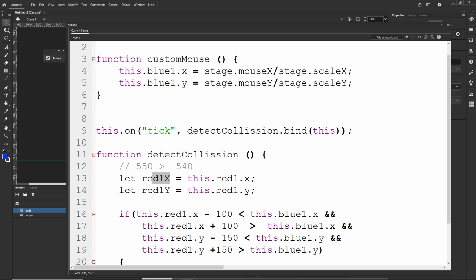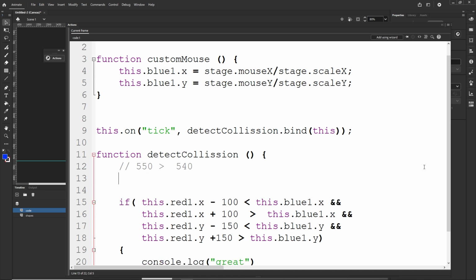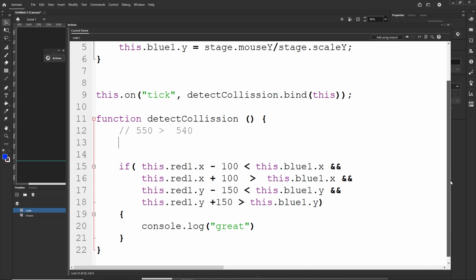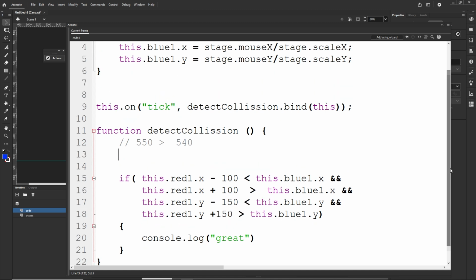And in my condition, instead of writing this dot red one x, I can type red one x, because red one x is the same as this red one x, and so on. But I just wanted to show you that there is this option, but we are not going to go with this.